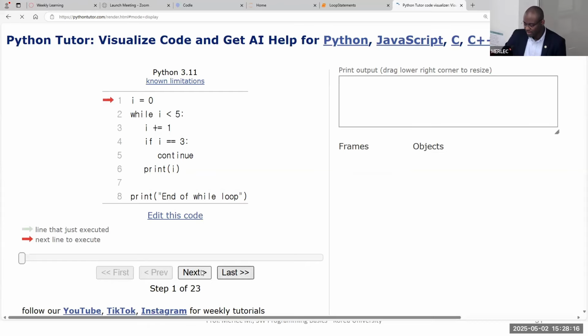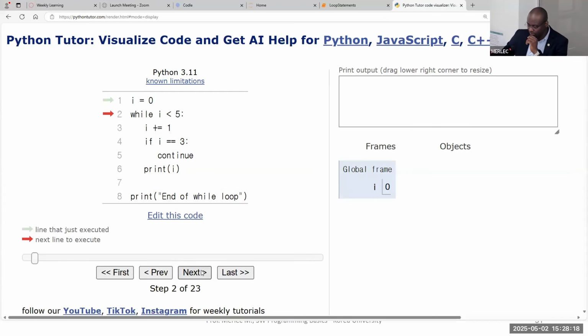Look at here, the first step, I create object I with value 0. The condition to enter the loop is correct. Then I increment I by 1. I check the condition is true. I print I until 3. At 3, you see it prints 2. It goes to the next line. Look at now, I will be 3. Okay. And then when I come here, I is 3.